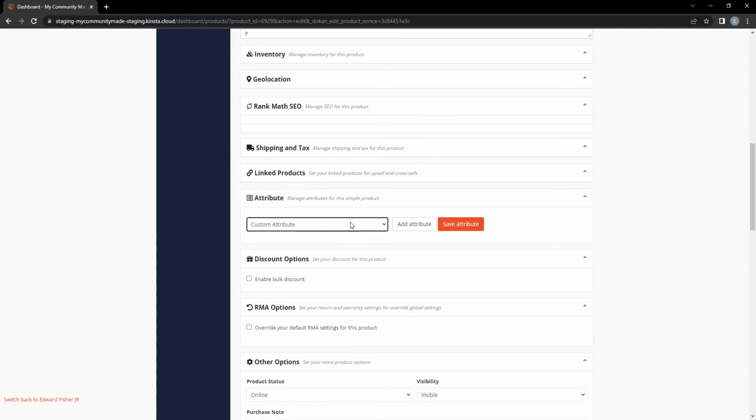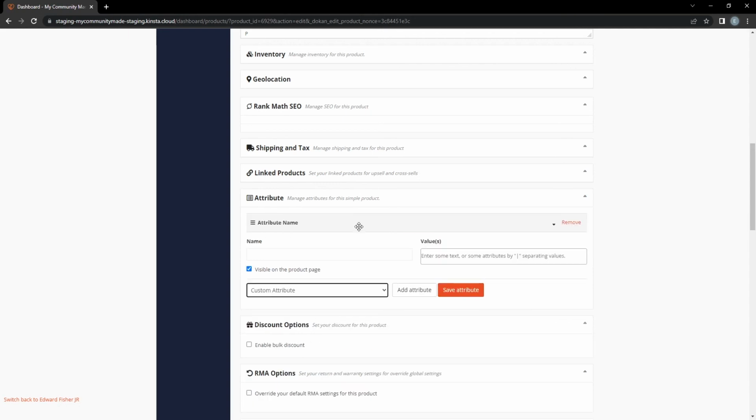Attributes. These are different attributes that the product might have. Typically, it's volume or the amount of a product that you're selling in cases like candles or soaps. In other cases, it's color or personalization options. If any of those apply, then you can add an attribute just by clicking Add Attribute. And you can see the attribute name shows up right within this attributes field.